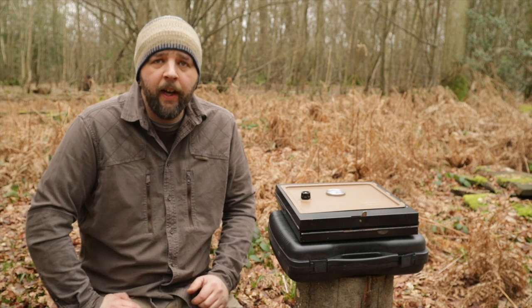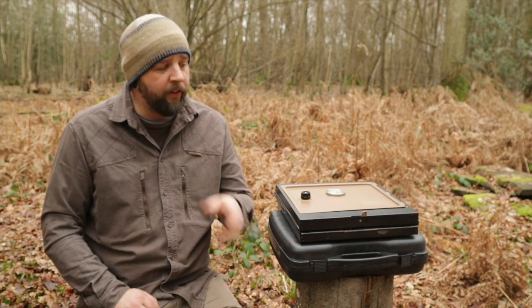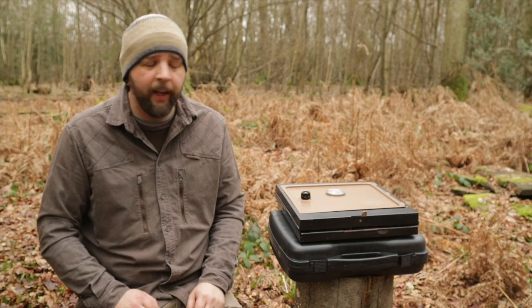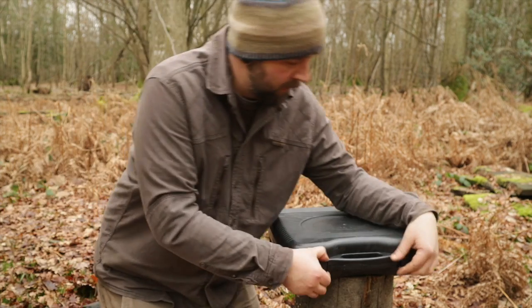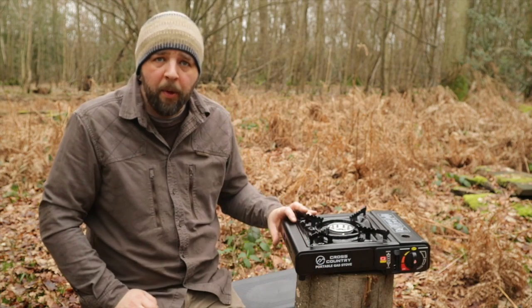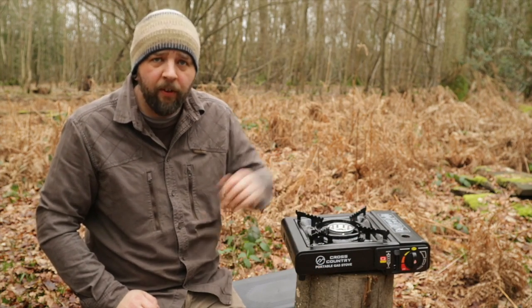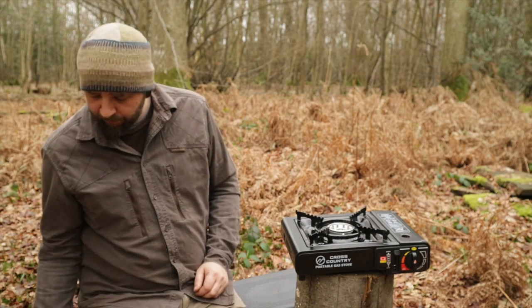Now, for a lot of you, having a campfire maybe isn't an option or isn't always an option, and there is other ways of using ovens at camp. So for example, maybe you like using gas and already have a gas stove such as this little camp gas stove. Well, there is other options as well.